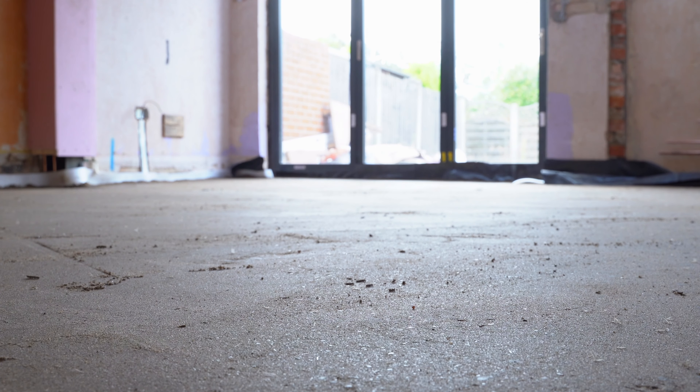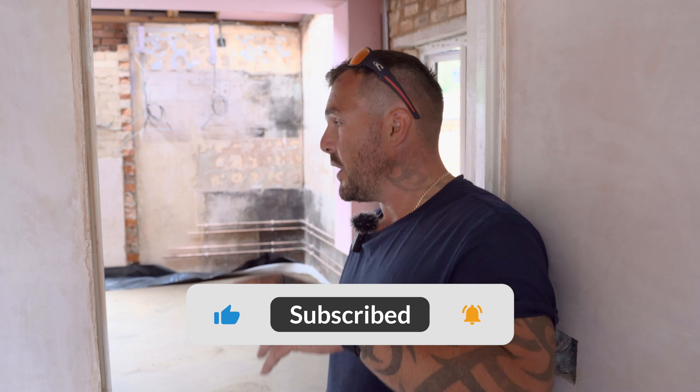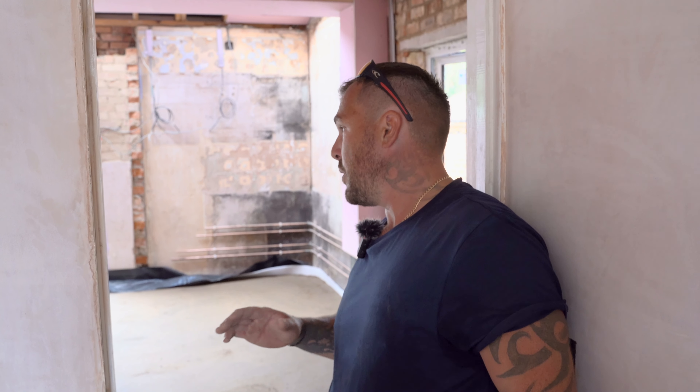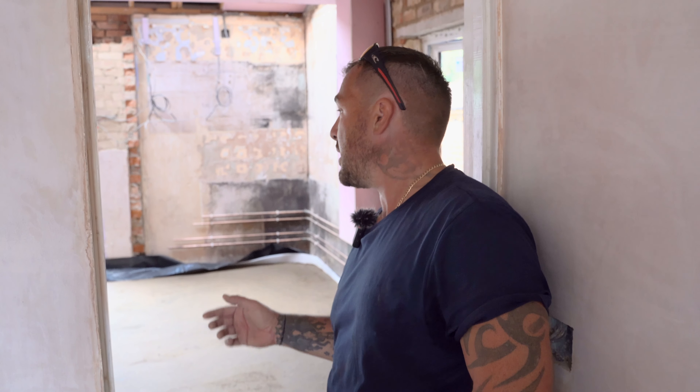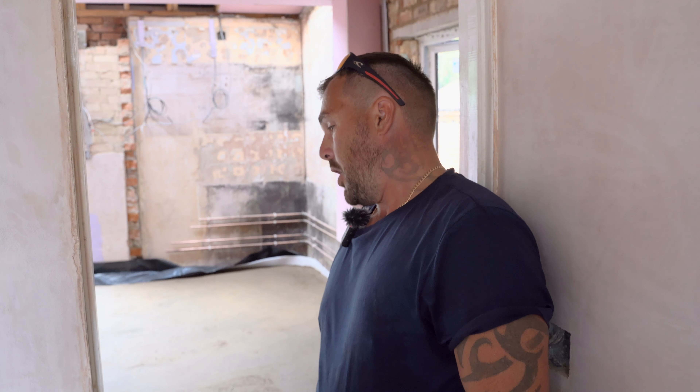What's going to happen next is possibly a little bit of latex over the floor just to take out any imperfections, once everyone's checked the levels and it's dry. Then obviously we'll look at putting the kitchen in, get the floor in, and start building everything back up out of the ground. Today has been a great day — we've put the expansion joint around the edges, there's polythene underneath, we've got it all out to the doorway, and given that room a blanket so it's now one slab.